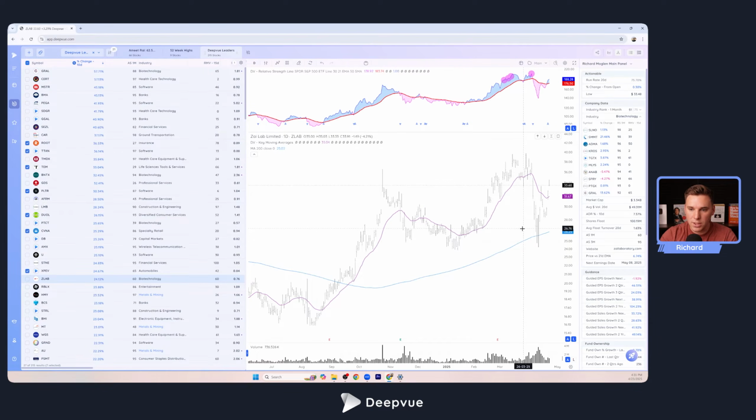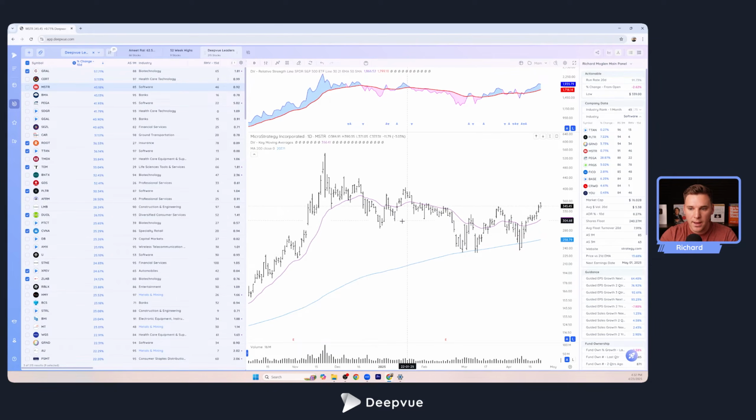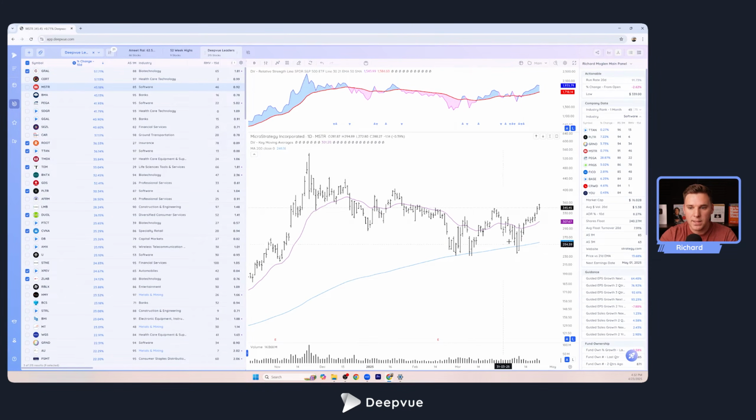ZLab, powerful off these lows. More of a fast mover here. ADR is 7%, but we'll keep track of that one. And I noticed that biotech is up here quite a bit. Grail as well. We'll go ahead and do that. And I skipped over MSTR, but this one is acting really nicely. But again, has a kind of extension here, which has taken some time to build out this base, but it is one I want to keep track of.